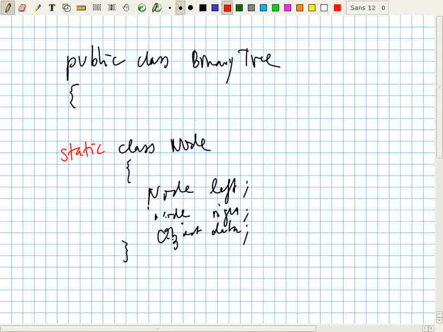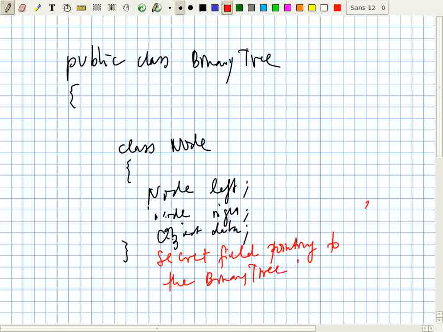If you omit the word static, then there is a secret field that you don't see. So let's omit it. In that case, there is a secret field pointing to the object, in this case the binary tree, that created this node.